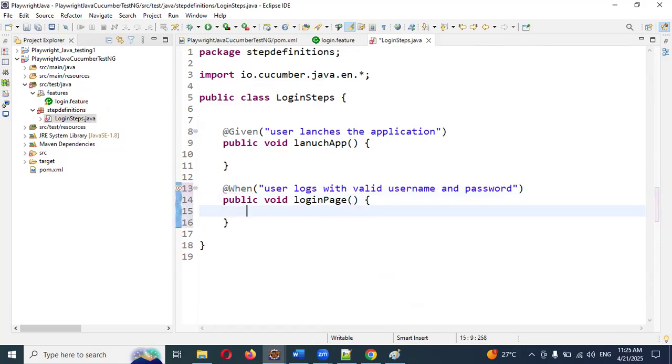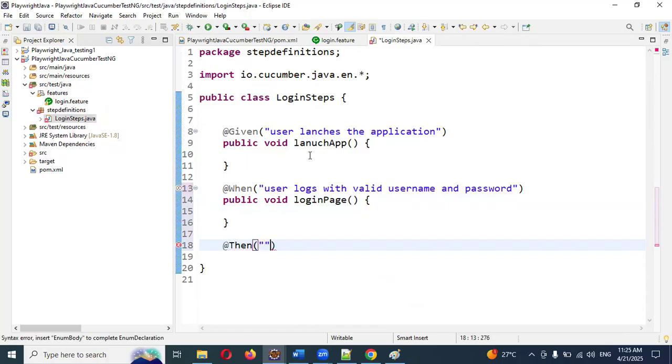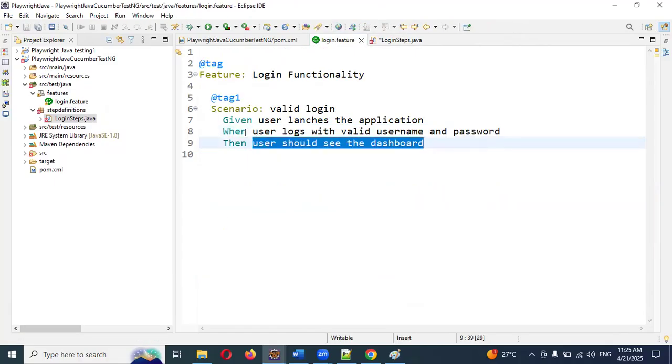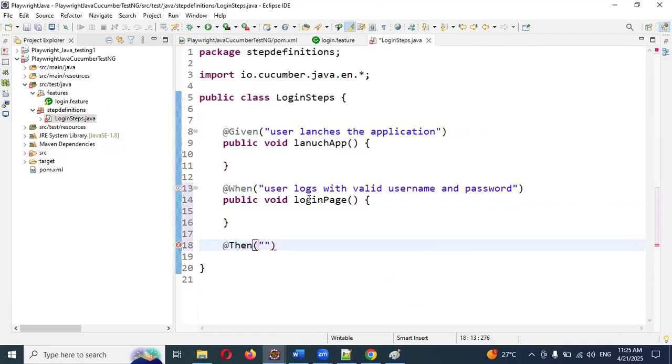Okay, and this is my one. And the last one is the condition, and here I'm going to see for my dashboard. Okay, dashboard it is there.